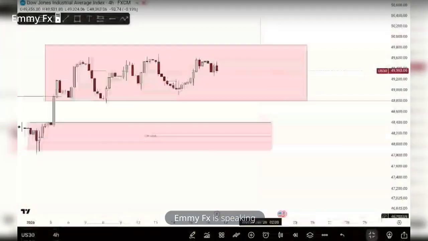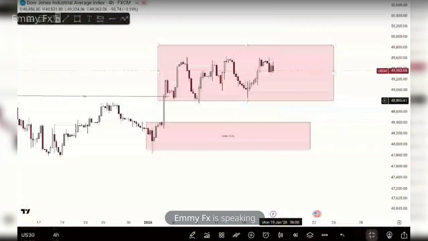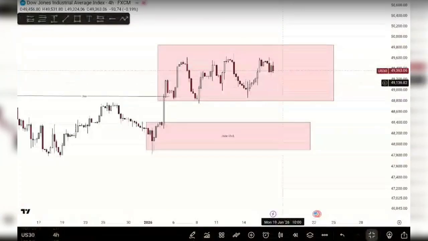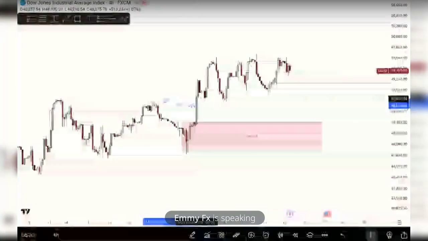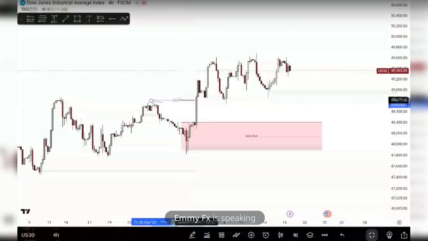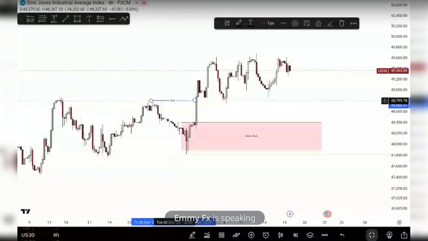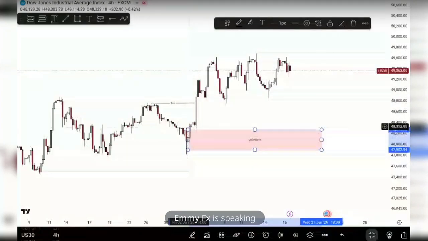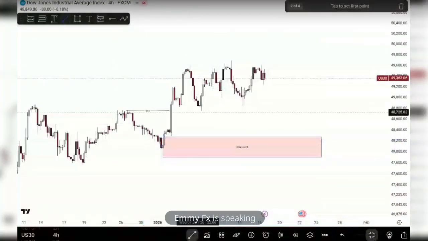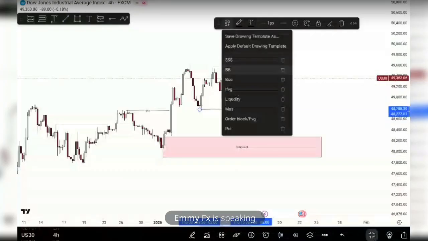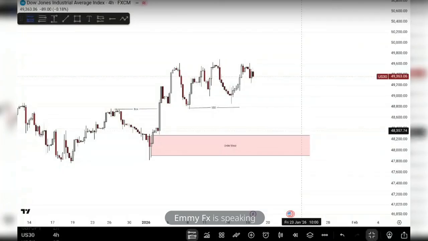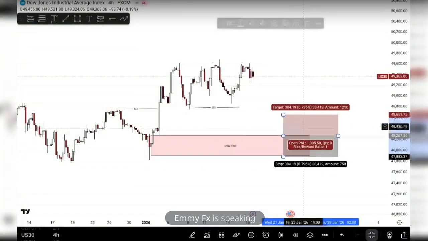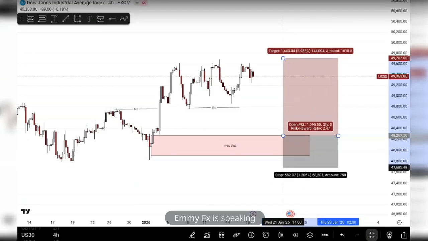All right, let me just remove this stuff. In the 4 hour time frame, when you have this break of structure to the upside, the 4 hour time frame is telling us to wait for it here. All of this here is liquidity, right? The 4 hour time frame is telling us to wait for it here to take a long to the upside, right?